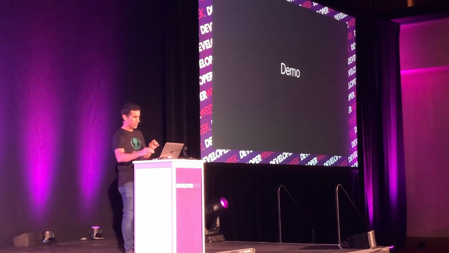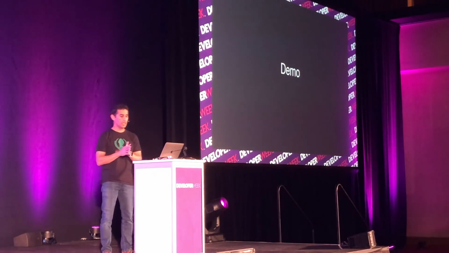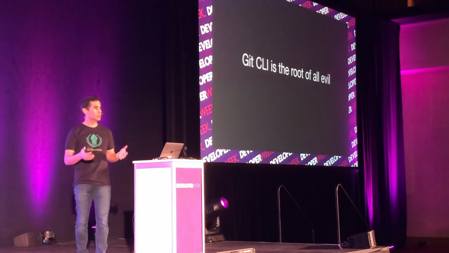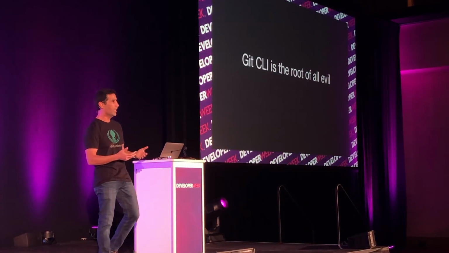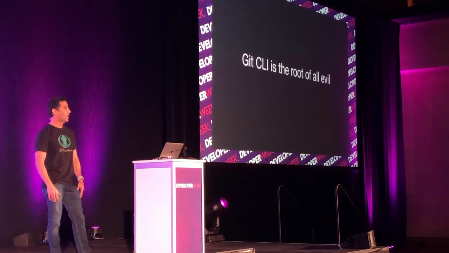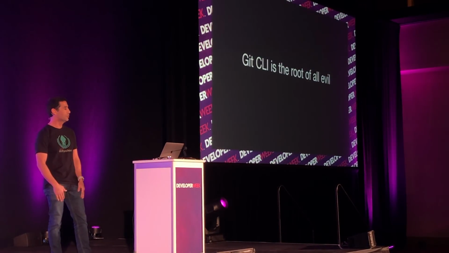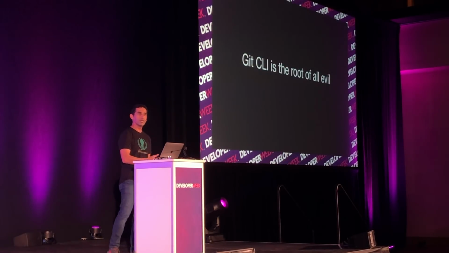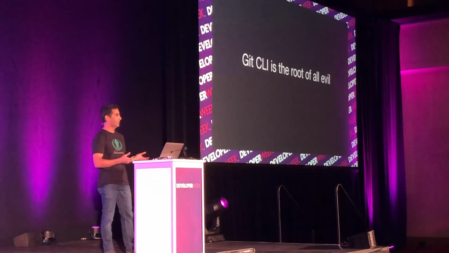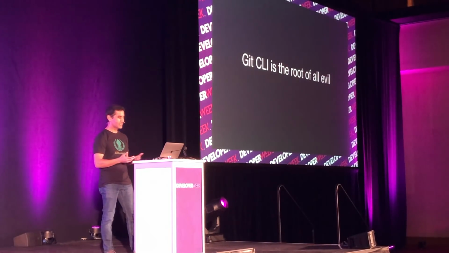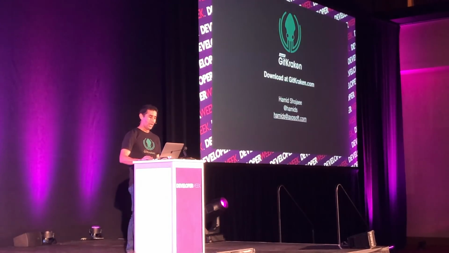And what do we conclude? We conclude that Git CLI is the root of all evil. Literally, Republicans and Democrats would get along if it wasn't for the Git CLI. Venezuela wouldn't be having all sorts of internal conflicts. Global warming wouldn't be an issue. So it's all related to Git CLI. Kim Jong-il is a Git CLI user, that guy, right? Do you want to be like Kim Jong-il? That's the big question that I have for you.